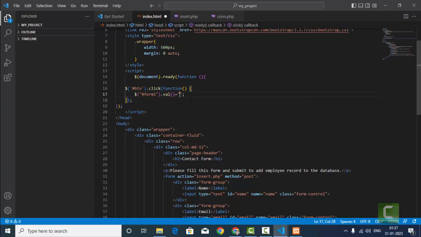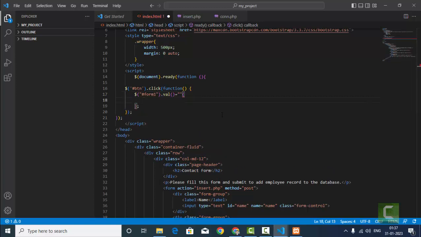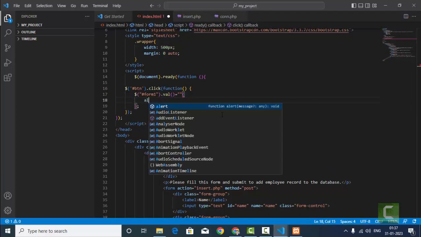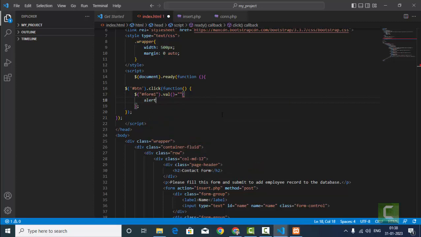So here, okay, alert. Okay, this is form 1 taken. Name I will take. Okay, if name is null, then we are alerting please enter name.